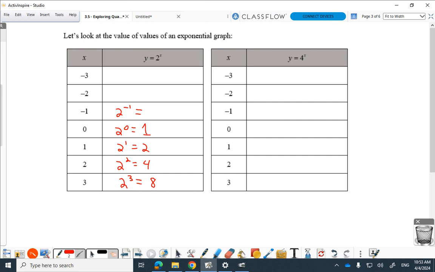This is the best way to think about it, is to go, okay, 2 to the negative 1 means 1 over 2 to the power of 1. Divide by the 2 to the power of 1. And that's how you get 1/2. 2 to the negative 2. 1 over 2 to the 2, which is 1 over 4. You're like, hold on. Stop. Wait. You're saying negative exponents means it's a positive exponent that's in the denominator. Yes, that's the perfect sentence.